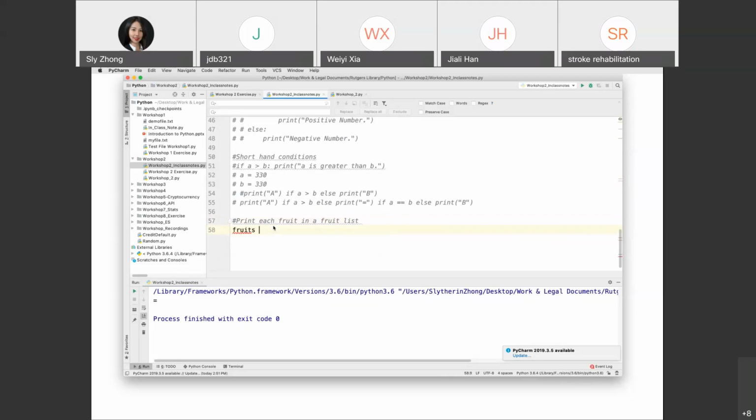We call it fruits. Again, it's a variable, it can be anything. And we create a list. And like I mentioned, we don't have to just do numbers or integers in a list. We can also do strings. Right now we have fruit names, aka strings: apple, banana, and cherry.